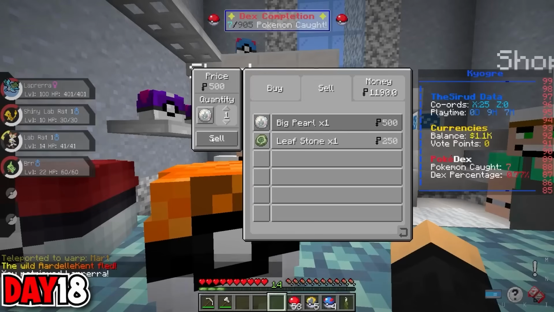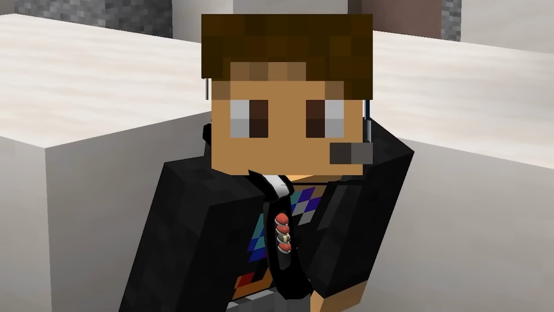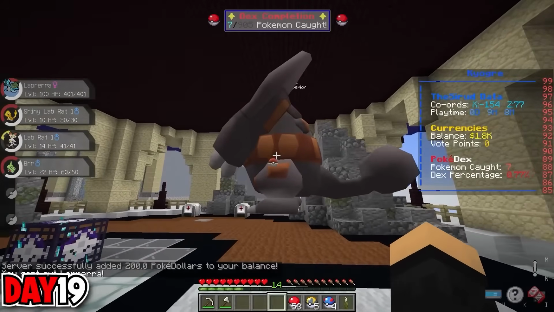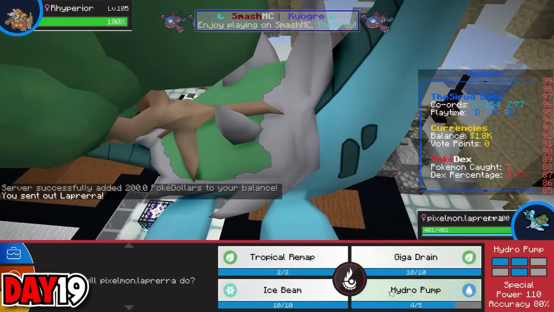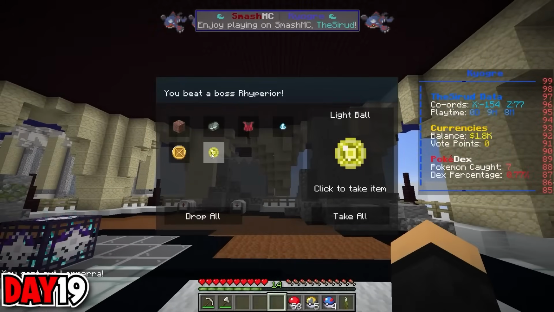Then I sold my big pearl that I got from a Master Ball loot for just $500, and that kind of made me realize how broke I actually was. And I don't know about you guys, but I don't like being broke. So the next thing I did was go to the boss tower, because here you can get really good loot. And now that I had a level 100 Leprera, it was relatively easy to make money here.